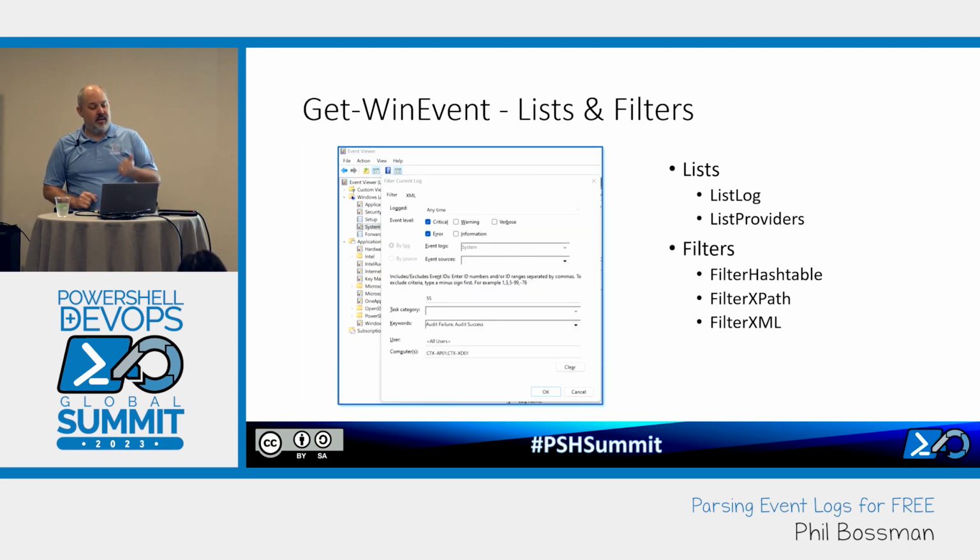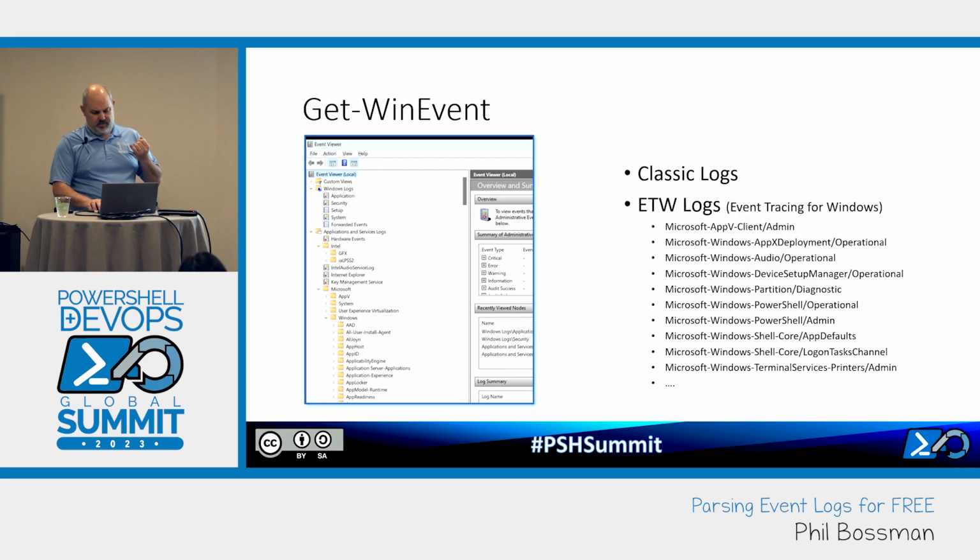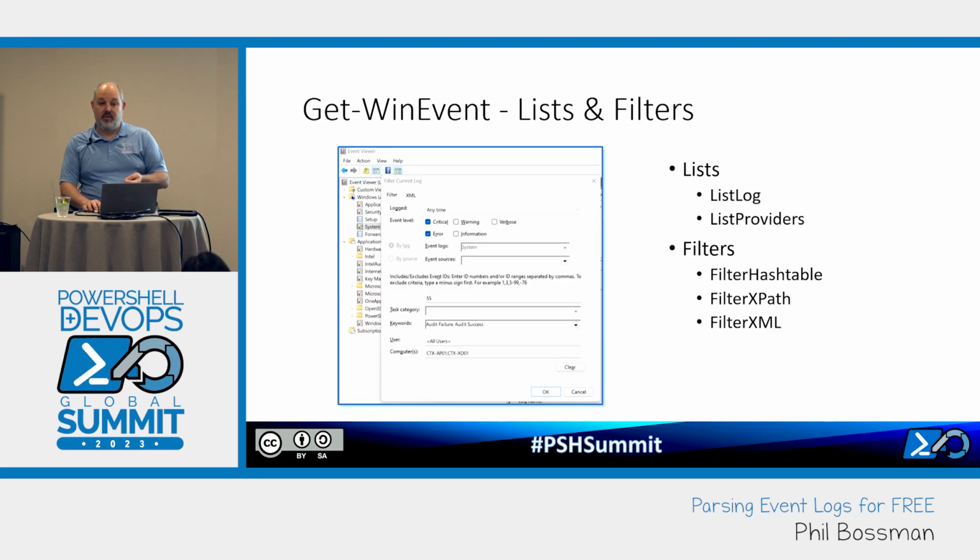With Get-WinEvent, you have the ability to work with ETW, Event Tracing for Windows. It's this whole idea where they throw their logs into different places, and it can be logs of many types. You can get a list of all the logs that are available to you. You can also get providers. Providers give you a template for all the different events that are available. So you look at, say, event 4629 inside of a provider, and that has a format and a bunch of other stuff. That's all available to you.